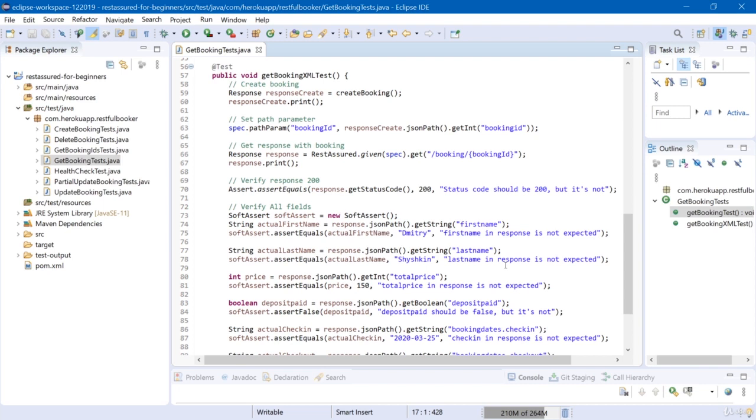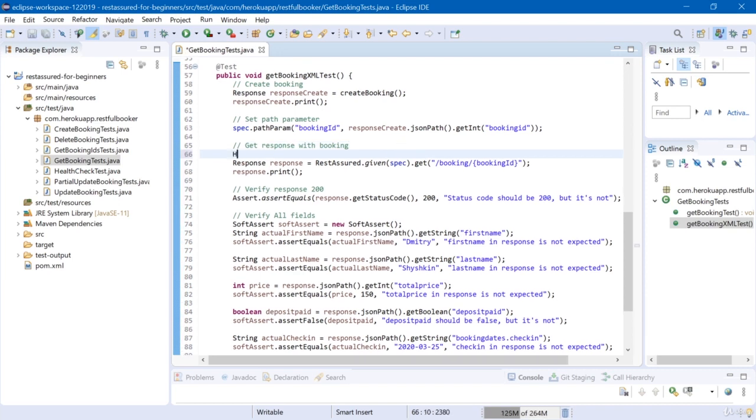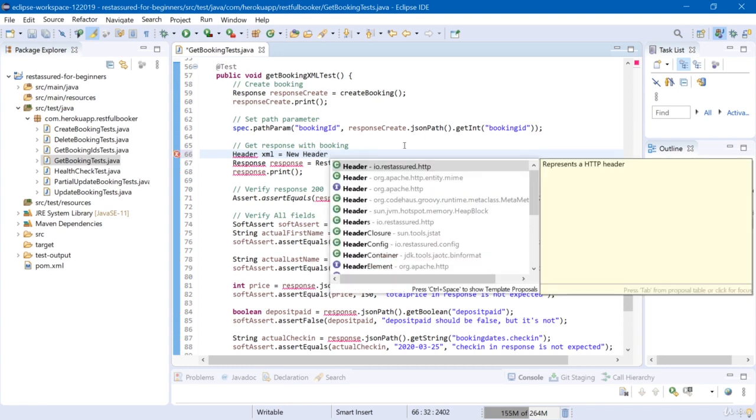To get XML instead of JSON, all we need to do is add a header to our request, and we already know how to do so. So here, not here, but here, before our actual request, let's create a header and call it xml equals new Header, and let's import it from io.restassured.